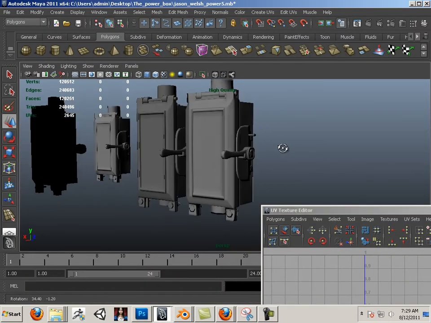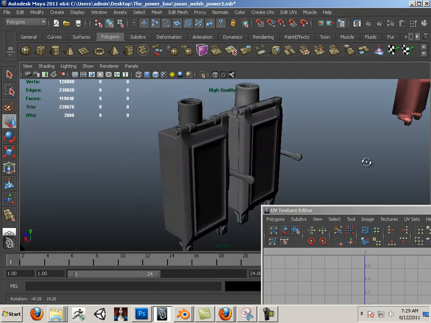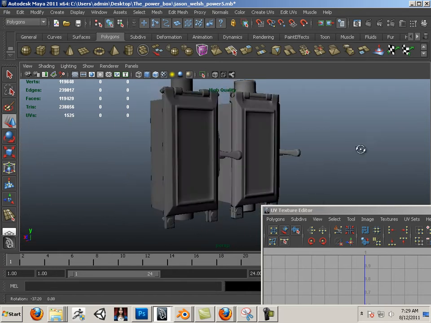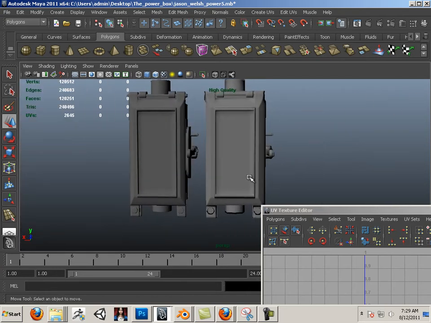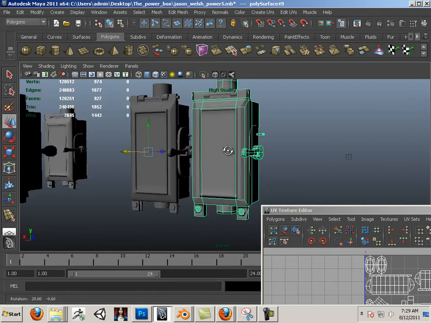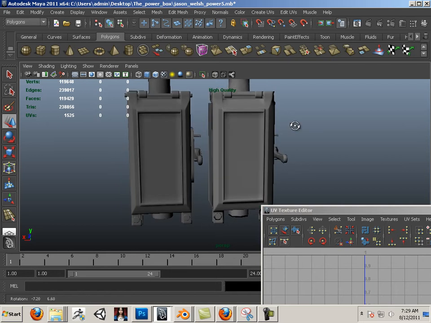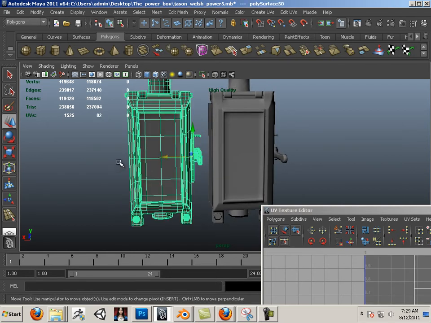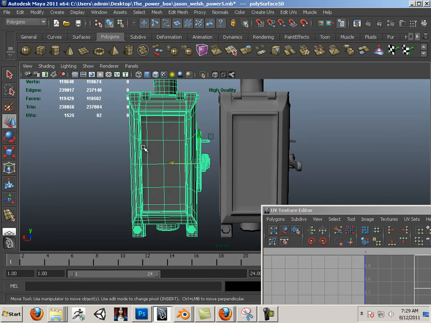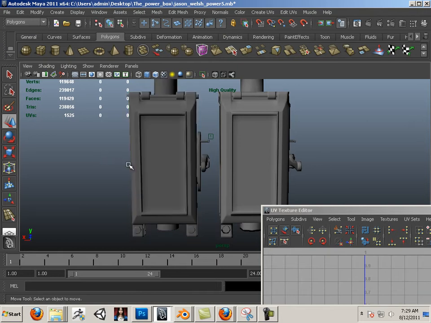Okay, if you look at these two forms, you'll see that they look pretty high res. If I click on them though, you'll see that they're only made of a few faces. So in this case, I have 927 faces, but have all this detail. Again, this is the one next to it that has 100,000 faces. So this works a little bit different.